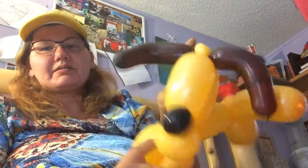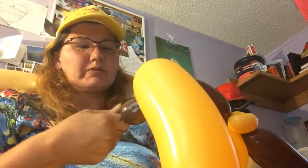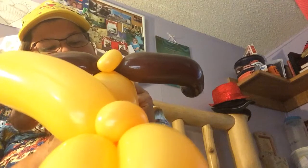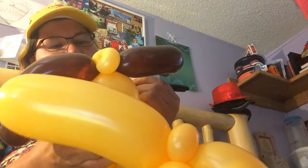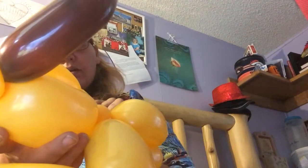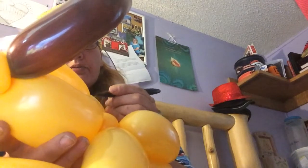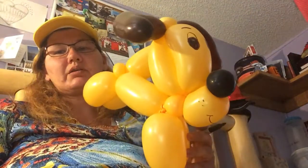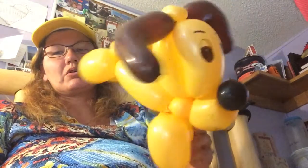Okay, now he has kind of a Pluto look to him. Where's my marker? We're going to go ahead and do his eyes. Now, of course, you can do your colors. Make him really colorful and dandy. When I do line work, I am not bothering with a huge amount of color. I just try to make sure that I've got some nice eyes on there. And I do a simple smile and 3 dots on one cheek and 3 dots on the other cheek. Boom. And he's ready to rock and roll with the little girl, little boy who wishes to have the dog.